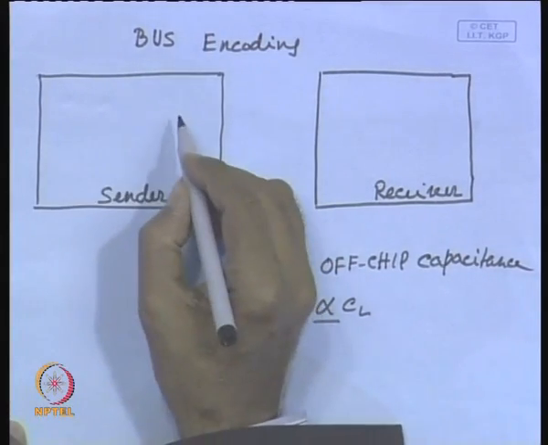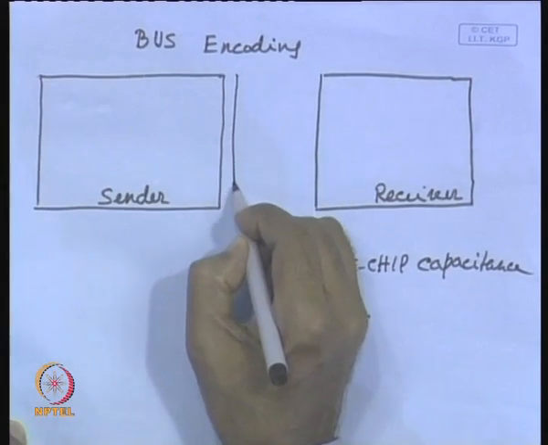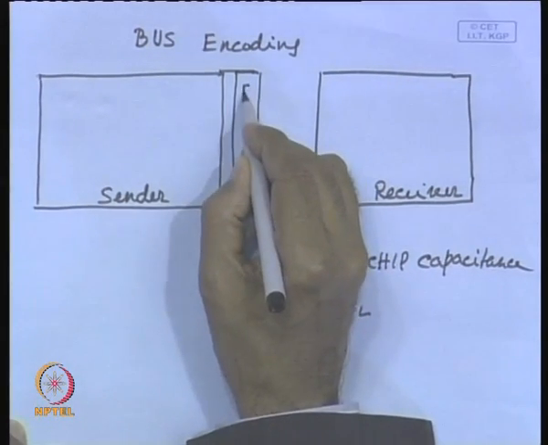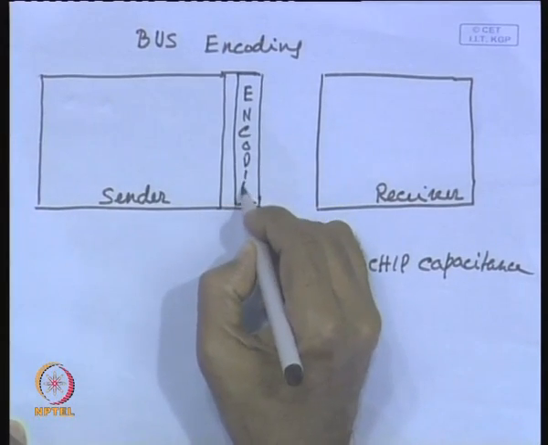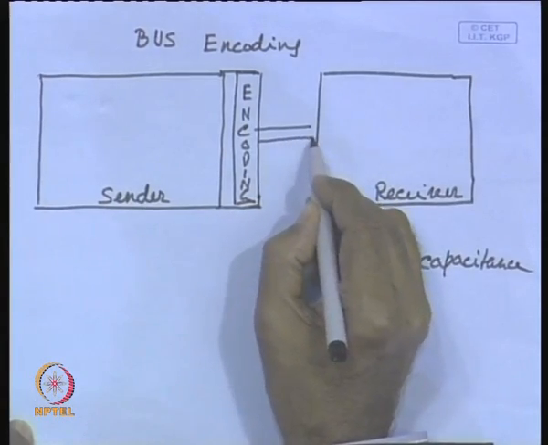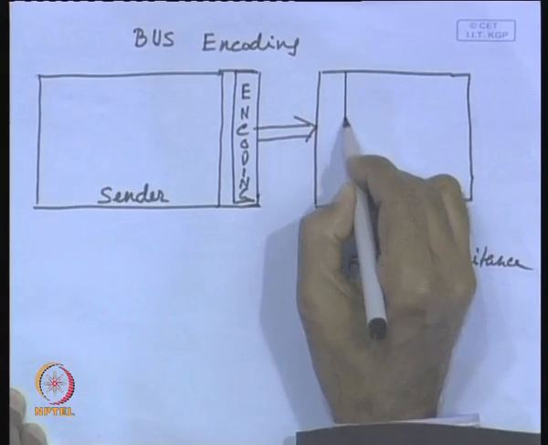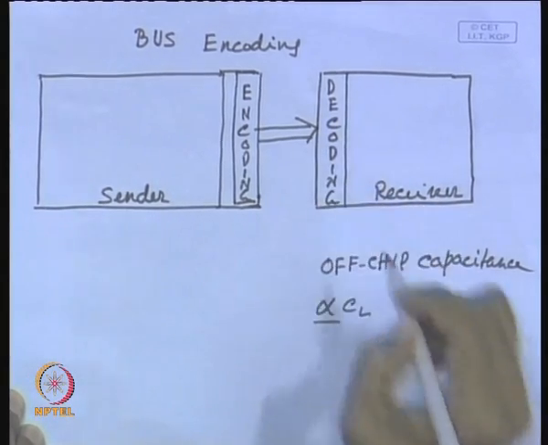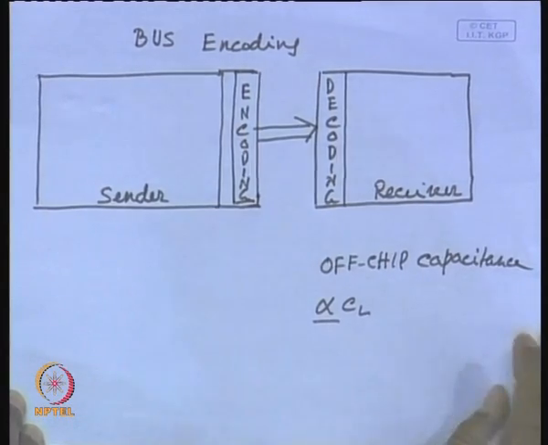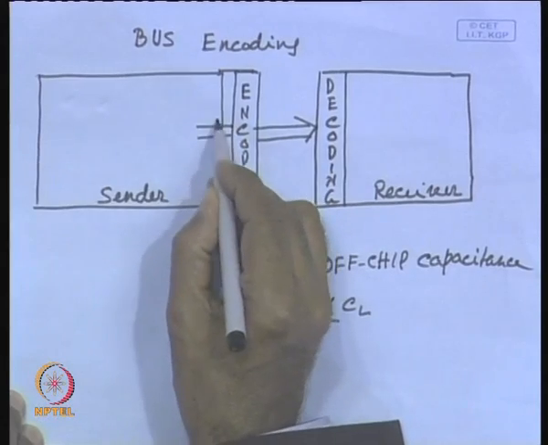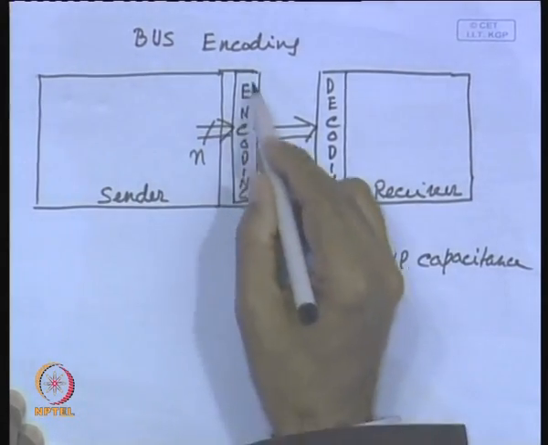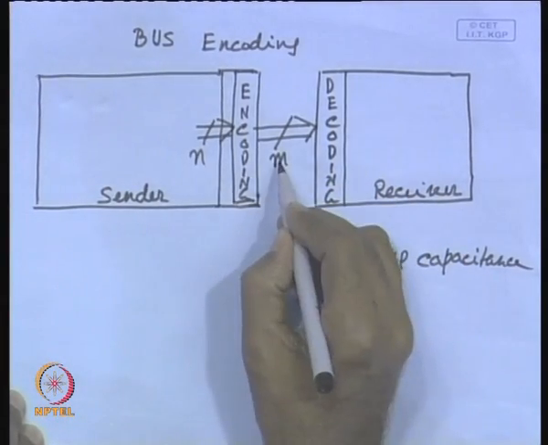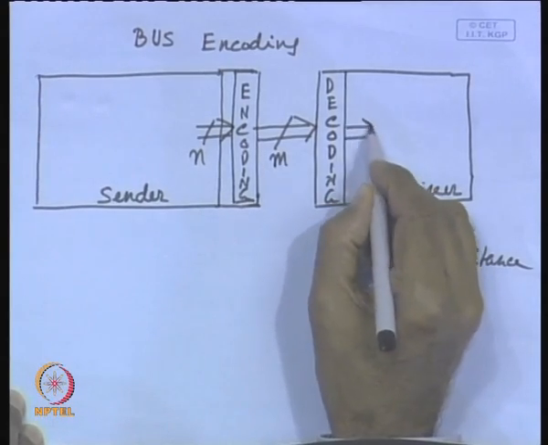In the sender, you will be doing the encoding before sending, that will become part of it. So, here you will do encoding, and then after it is sent, after it is received by the receiver, it will do decoding to get back the data. Now, when the sender is sending, it may be sending, say, n bits from this side, and the encoder may convert it to m bits, and the decoder on the other side again will convert it to n bits.